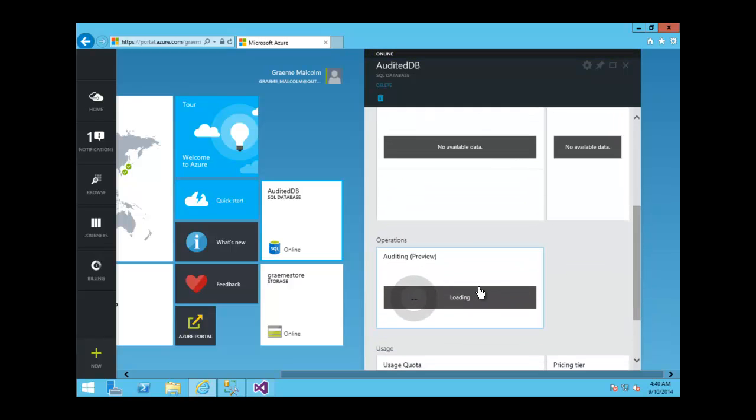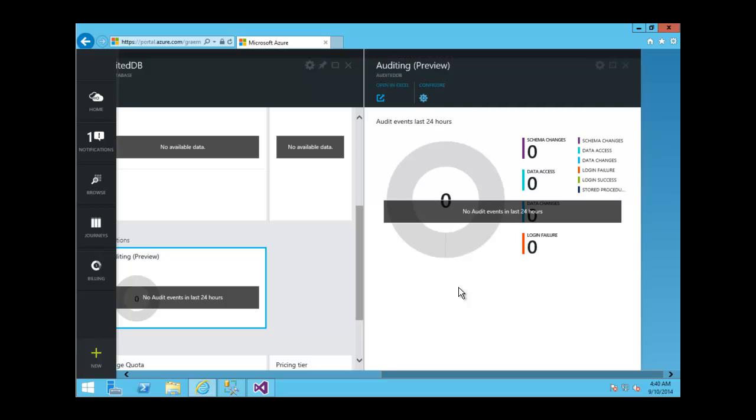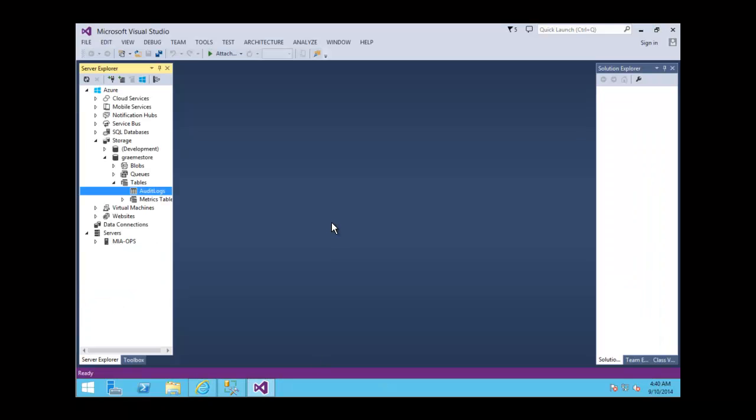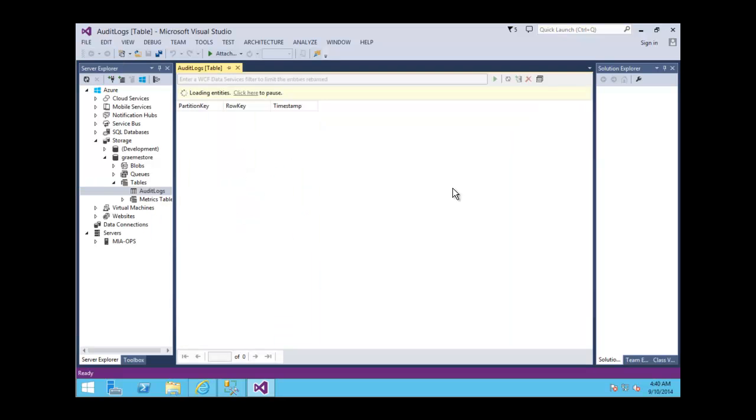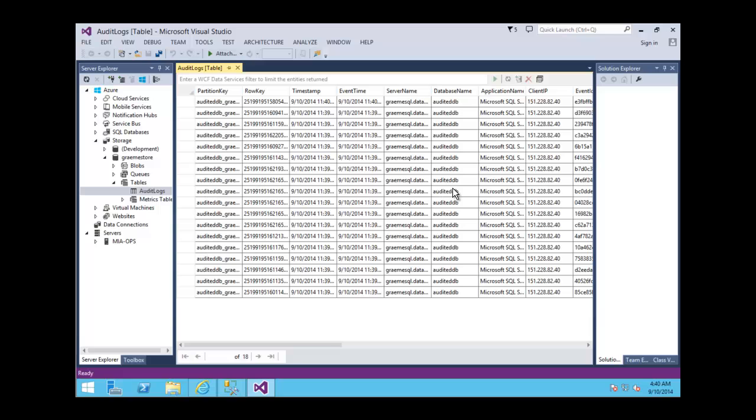in the auditing preview panel, we'll probably see that nothing's been audited yet, because it takes a little while to propagate through. After a while this will update to show that several events have happened, and then I can drill in and see details of those different events. We haven't given it time to propagate yet, but we can shortcut things by taking a look at the underlying audit table. If I go back to my audit logs table and view it now, sure enough, a bunch of events have been audited.